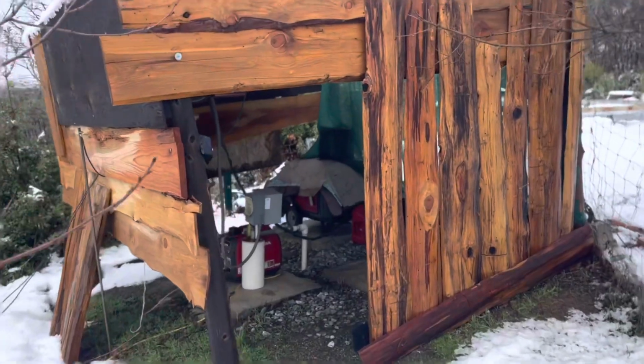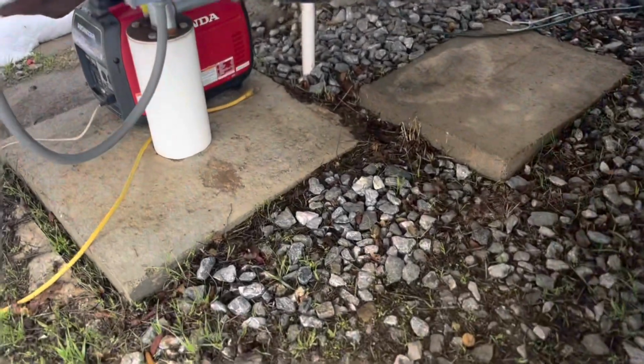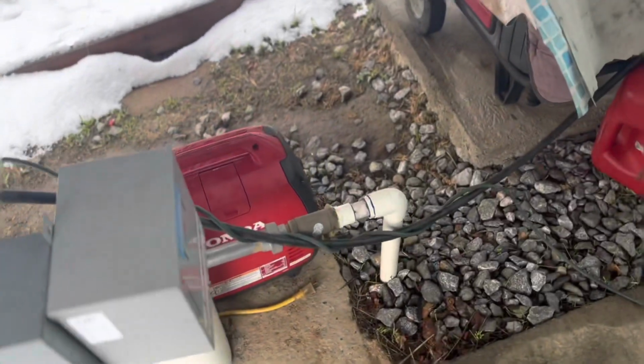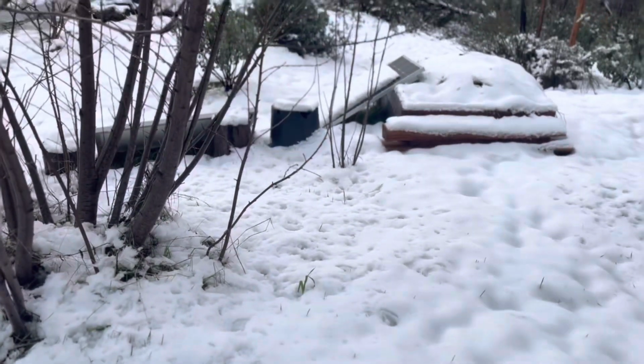Ooh, Pioneer Cabin. Let's see, find Jeremiah Johnson in here? No. Find a little dry area though. Made out of those little scraps from all the logs that Jim Bob milled. Scraps are good, recycle them. Okay, time to get some gasoline generator power. Solar panels, not working too well right now. I'm gonna go outside.